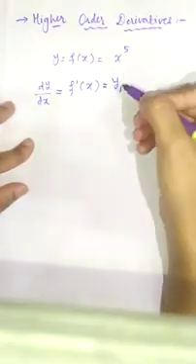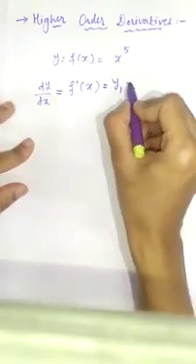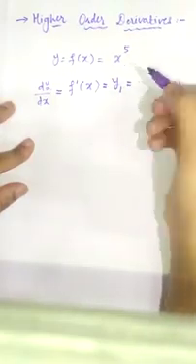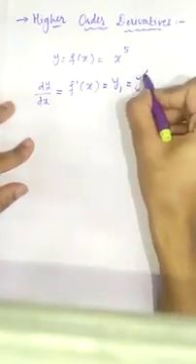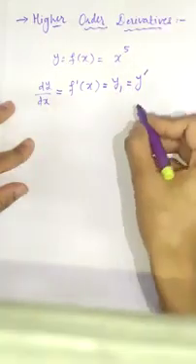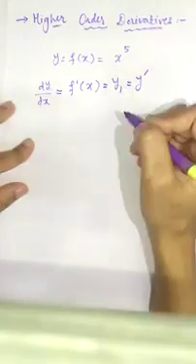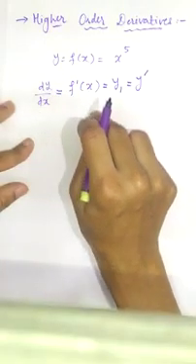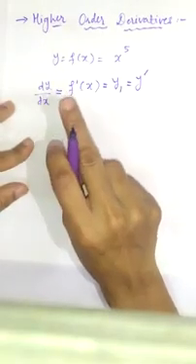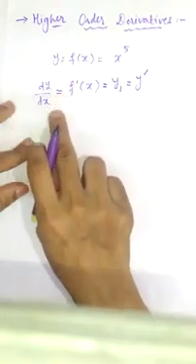Or you may represent it as y1, that is the first order derivative of y with respect to x, or we have another notation for the same as y prime, or we say y dash. So all these are the notations for the same thing, that is the derivative of y with respect to x, which is also known as the first order derivative. Why is it the first order derivative? Because it is the first derivative of y with respect to x.